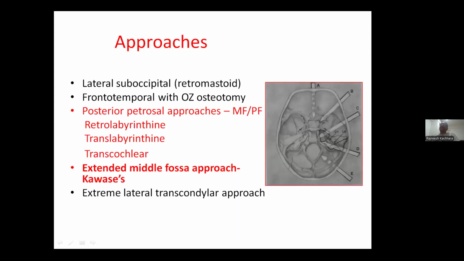So there are various approaches to tackle these lesions, and the important approaches which I have shown here: lateral suboccipital, frontotemporal, then there are various posterior petrosal approaches, then the anterior petrosectomy approach. So what we are going to discuss here is the extended middle fossa approach for the petroclival lesions, which is popularly also called Kawase's approach.